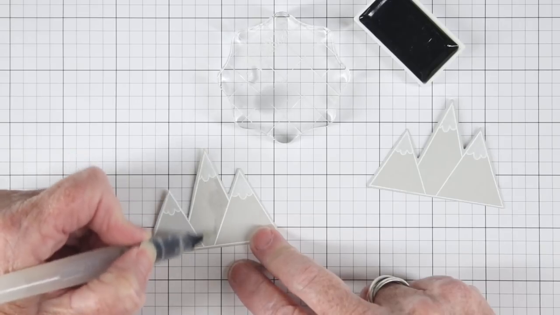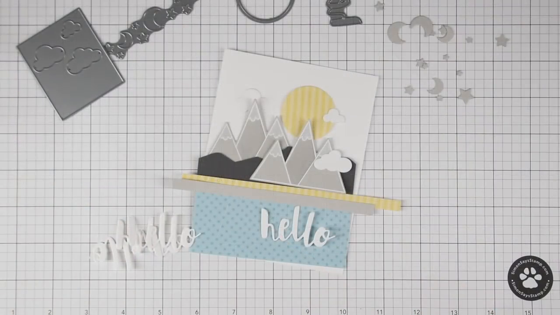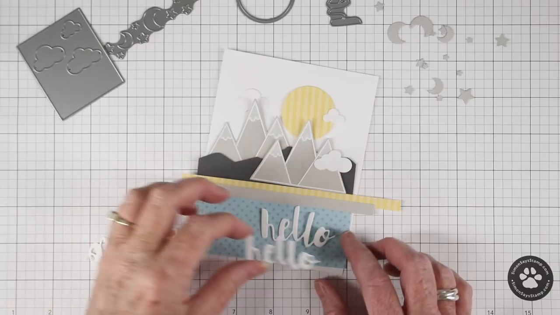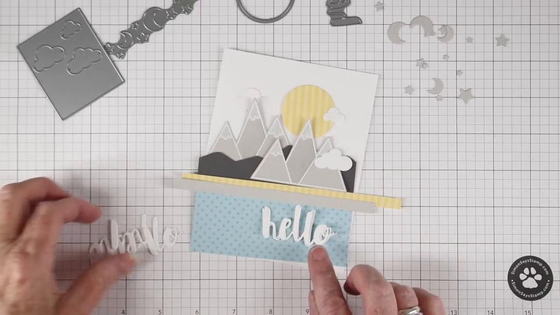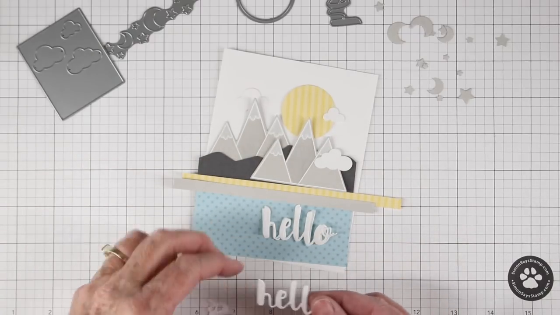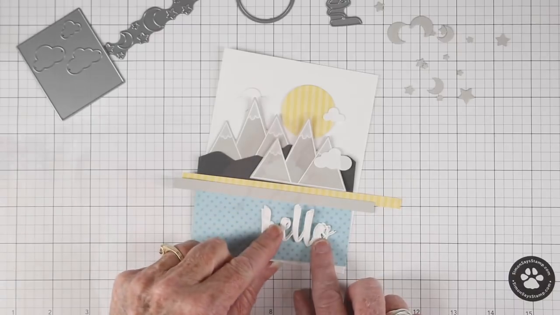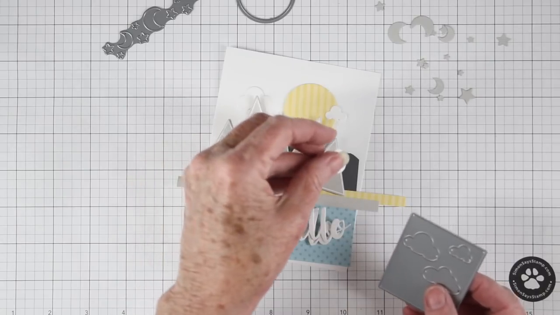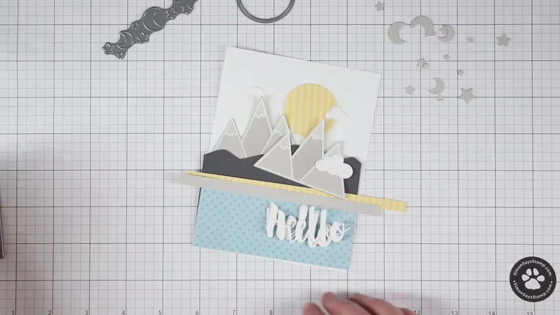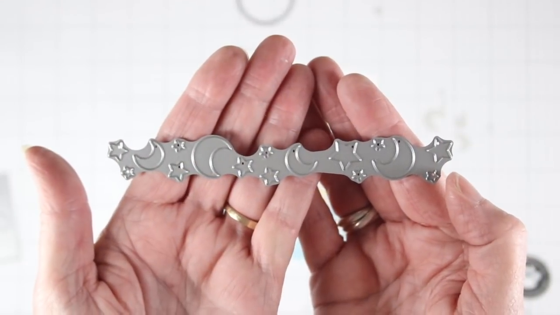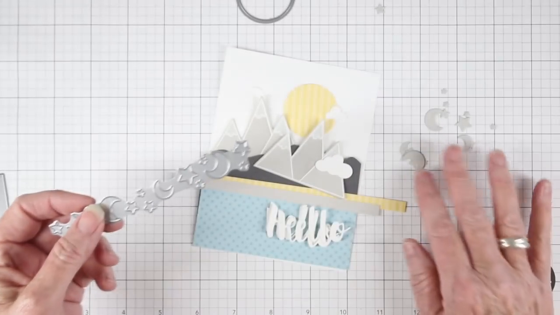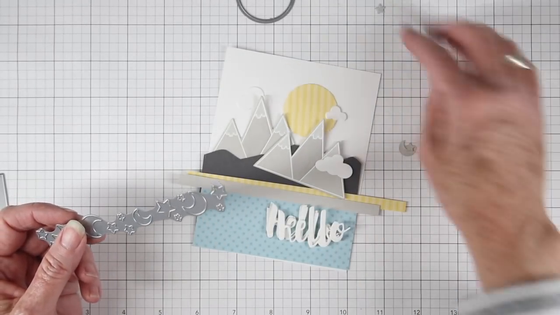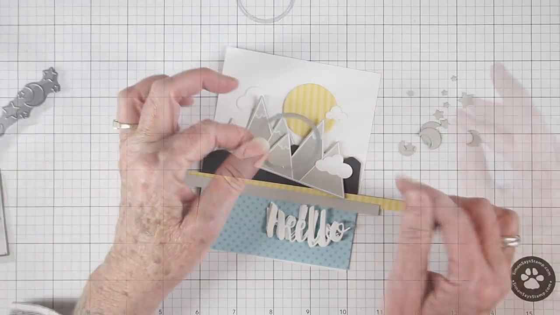I've done a bit of die cutting to get some of my pieces together and I've used the Simon Says Stamp painted hello and I've die cut this four times and I'll glue those together to create a thick message. I've also used the Picture Book Sky die from Simon Says Stamp for my clouds and also the Simon Says Stamp moon and stars die with fog cardstock to create a bunch of small stars.